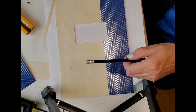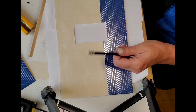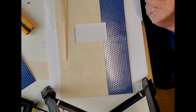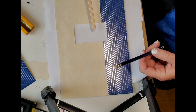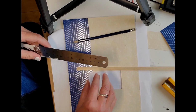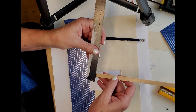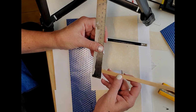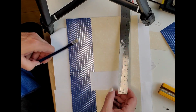Hey, welcome back. So this is the wall that I have prepared for the one side of the bathroom. Before I put any trim along this decorative trim along the barrier here between the tile paper and the wallpaper, I'm gonna have to frame in the window. But what I want to do here, take my ruler, just want to measure the thickness of this piece of wood. That'll help us determine sort of what we're doing. So it's really pretty much just a full centimeter there. So that makes life a little bit easier.